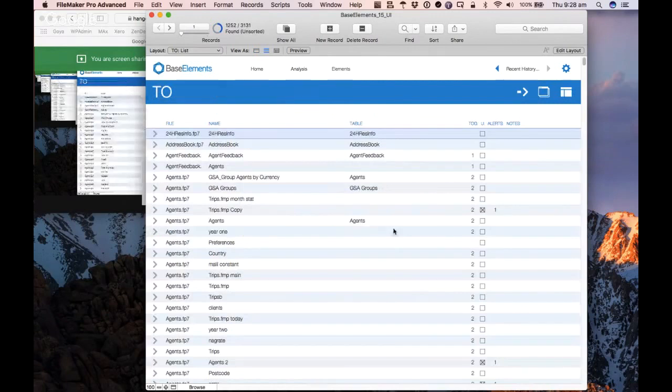We do some neat stuff as well with table occurrences. So we track a table occurrence group to say which particular part of the graph that table occurrence belongs to. It is technically possible to set up a lookup that goes from one table to another via a relationship, and then to delete the relationship. And the lookup shows you no problems. It just looks like it works, and even the DDR says everything's fine, even though the two aren't related. But because we know which group it's in, we can point out that those two aren't related. So the idea of actually processing this DDR and getting all that information becomes really useful.